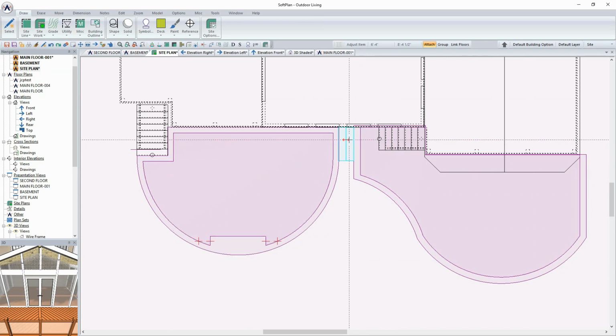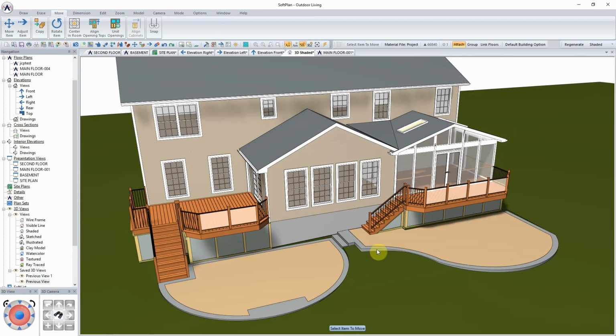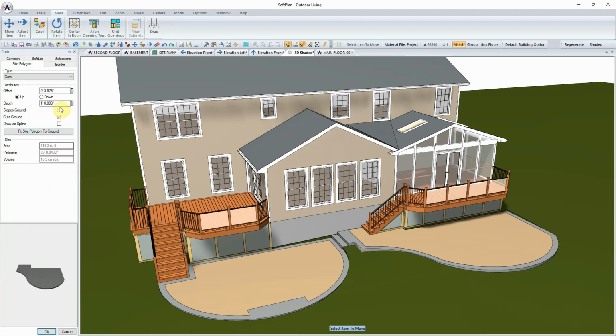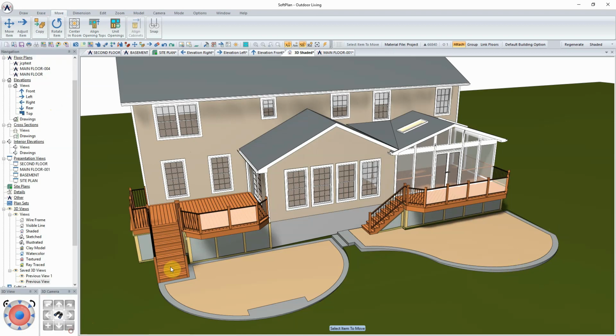Multiple steps can be added using a curb option or polygon once again. And as we take a look at it inside the 3D shaded, we can see basically the outline and perimeter and what we've got. The actual curb itself, we can modify and change the depth to basically thicken it up in order to meet where the site is actually going to be on the actual drawing itself. And so this brings to a close where we're at as far as creating the site itself.